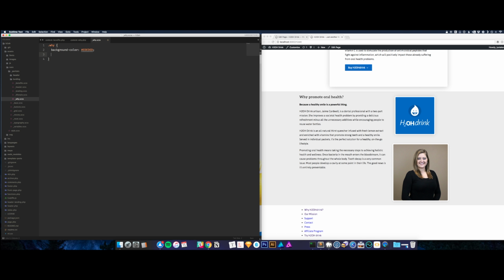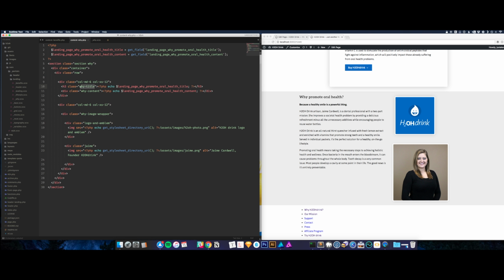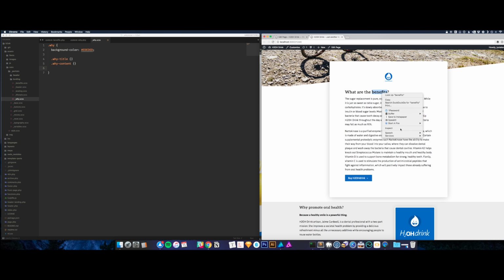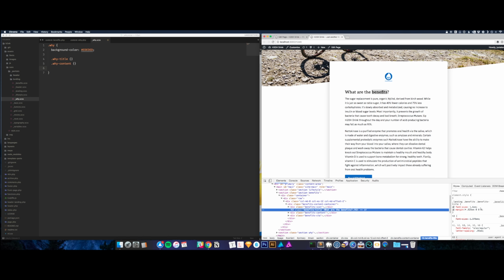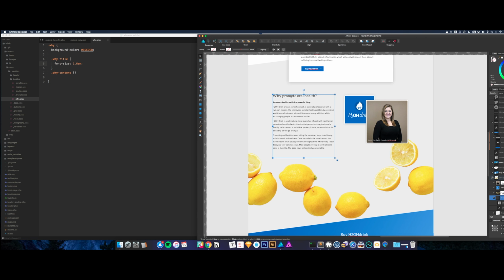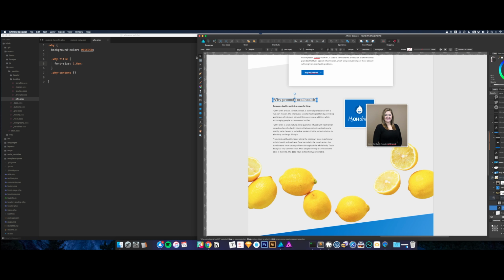Let's also target the Y title and Y content. What did we make all the other ones? 1.6 M. Could easily make this a variable, but I am not. That one's huge though. It does not look like 32 pixels. It is apparently.